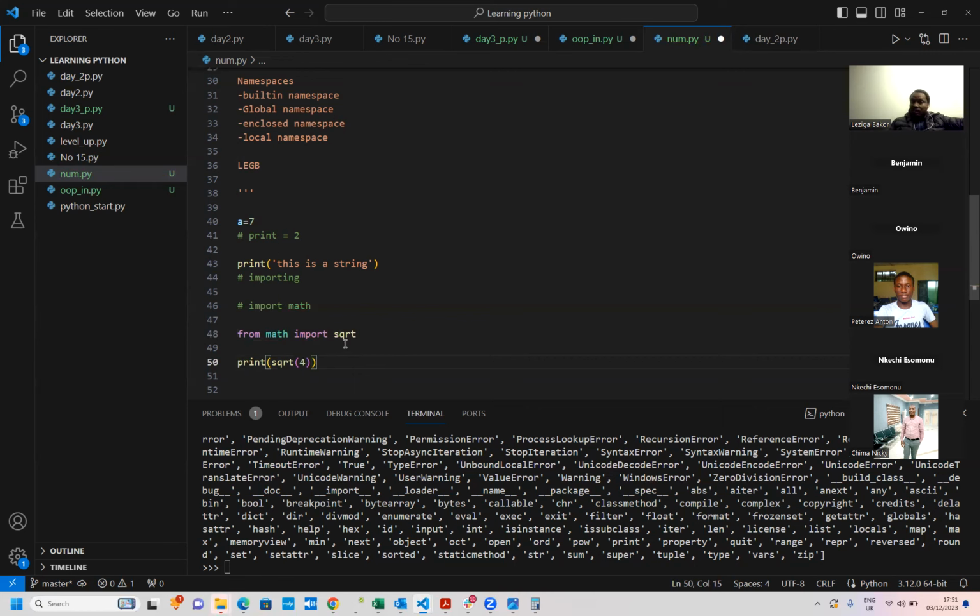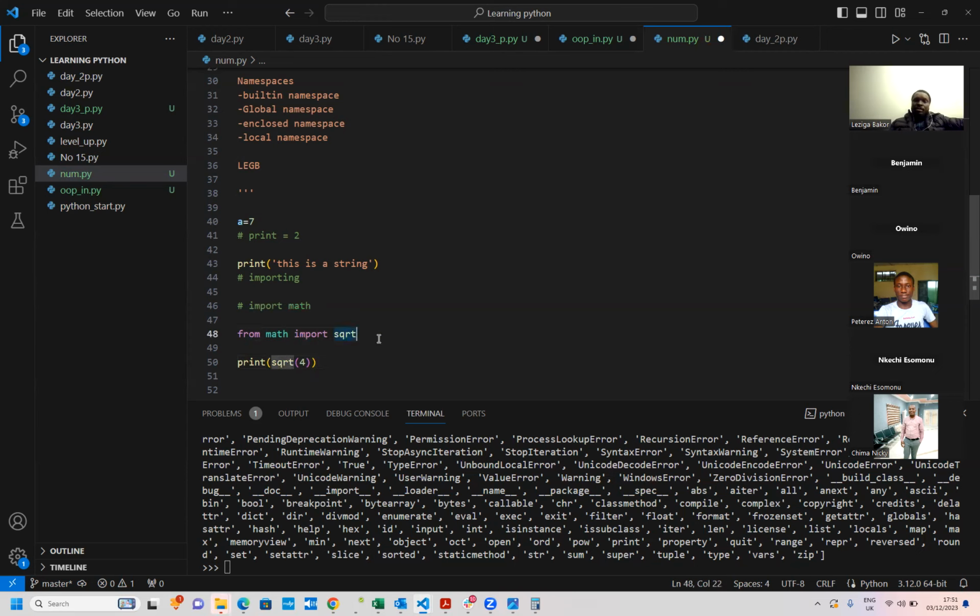This is more efficient. Like I said, using either of them at this stage doesn't matter. Whether you use this one or this one, it doesn't matter. But in the long run, this is more efficient.